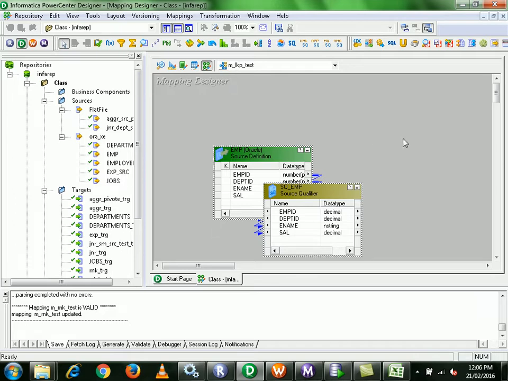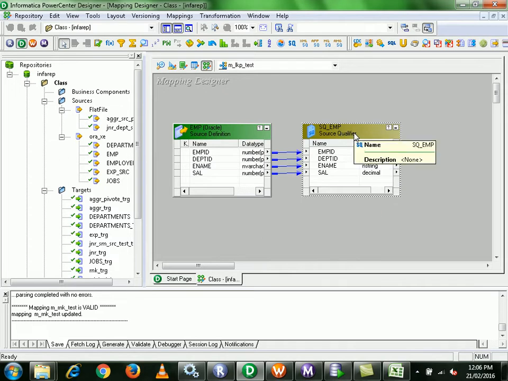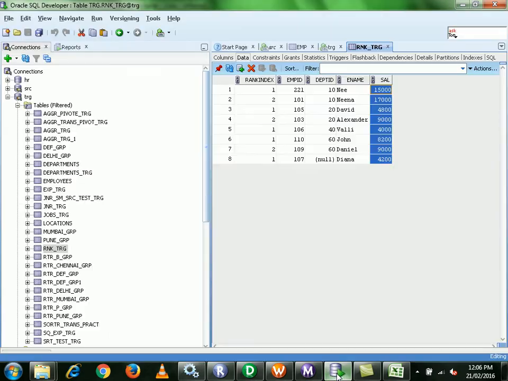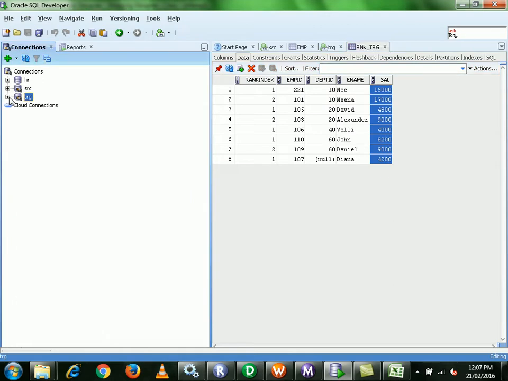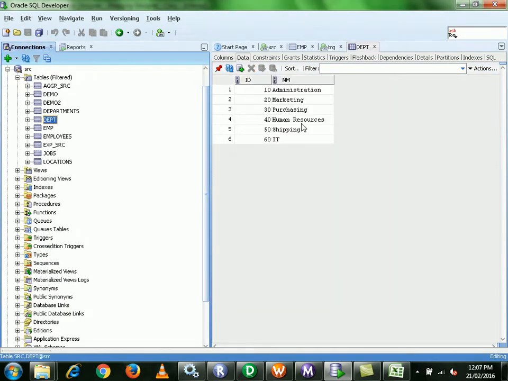You are looking into that table or the file. So we'll go with the table only. This is our source, and in our source, employee ID is there, department ID is there, employee name and salary. Fine. So I have one reference table in source with DPT.